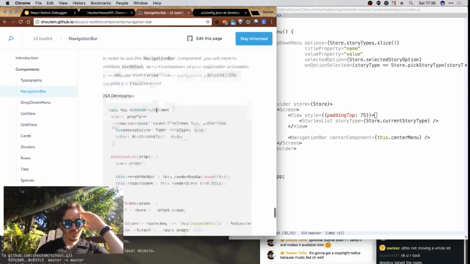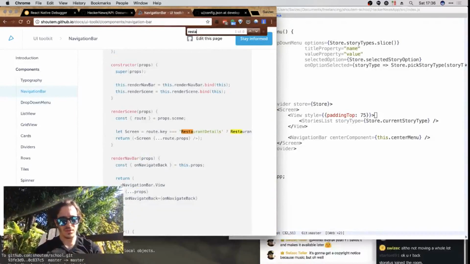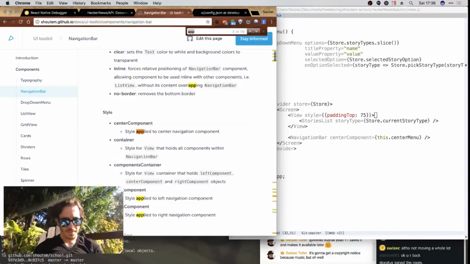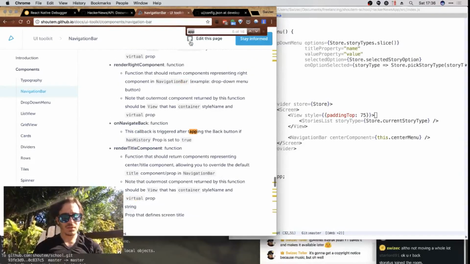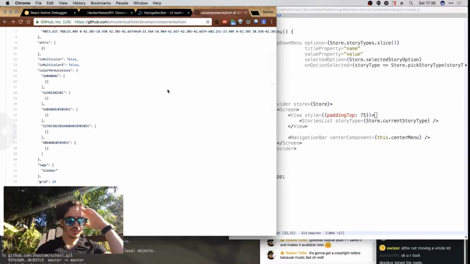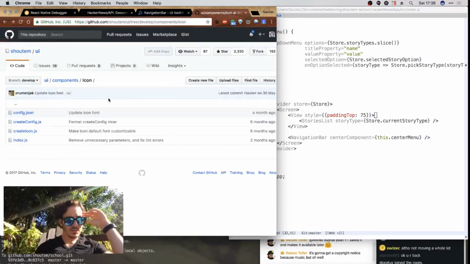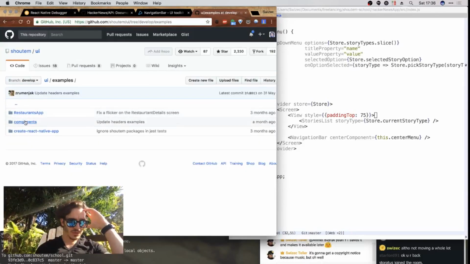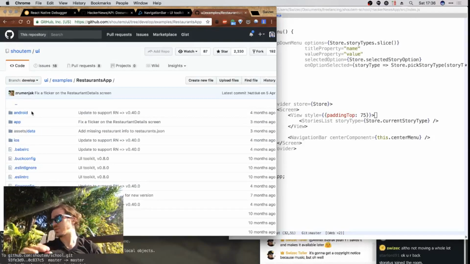Okay. Let's see, how do they do it in the restaurants app? Oh, here it is. No, that's not it. Oh, it was in examples. So we do examples, restaurants app, and we're gonna kind of steal it from here.